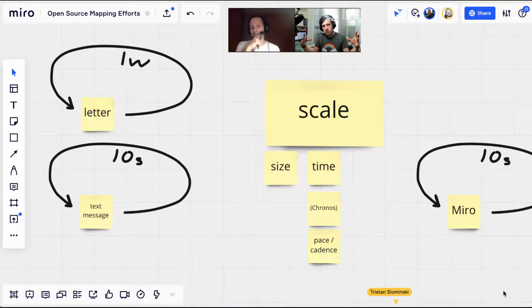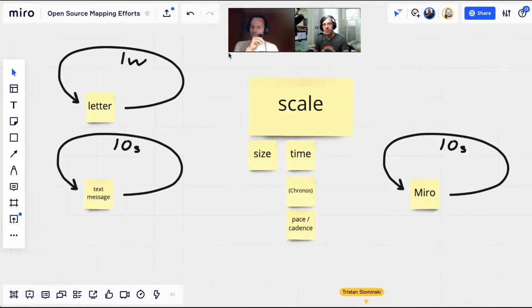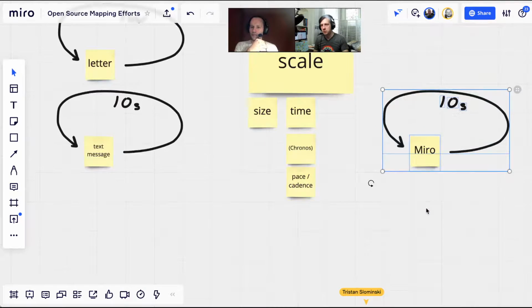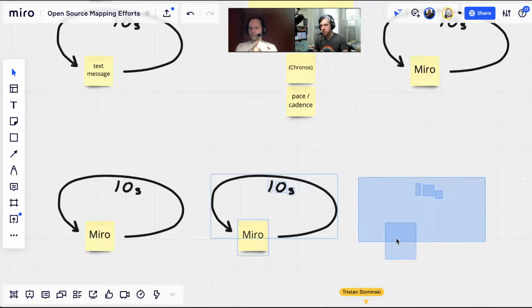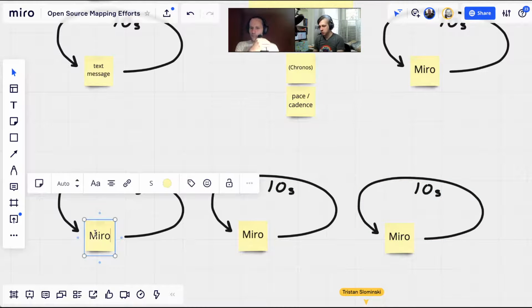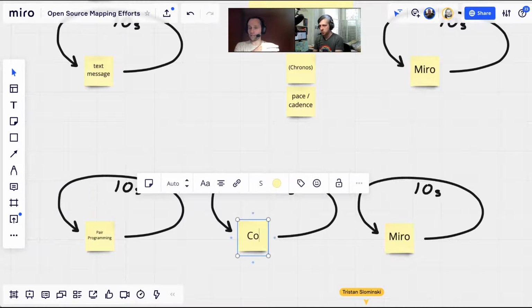Yes and yes. So a contrast I can draw for the developers in the audience is pair programming versus code reviews versus pull requests. Those are actually three different interactions happening at three different scales. When you and I are authoring something together, something like Miro, a real-time multiplayer thing, that's great. But if I put something out there in the open source world and somebody comes across it and reads it and says, hey, you could do this way better, here, let me leave a comment, that is a different timescale interaction.